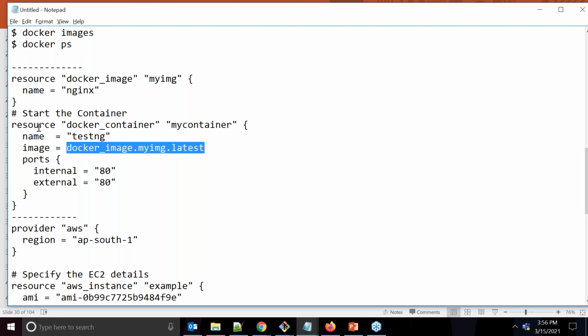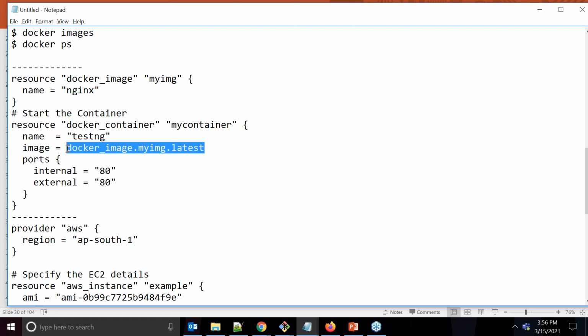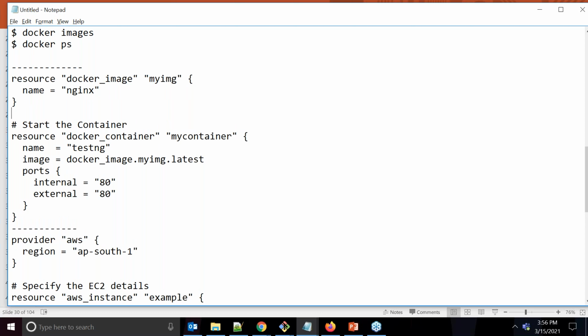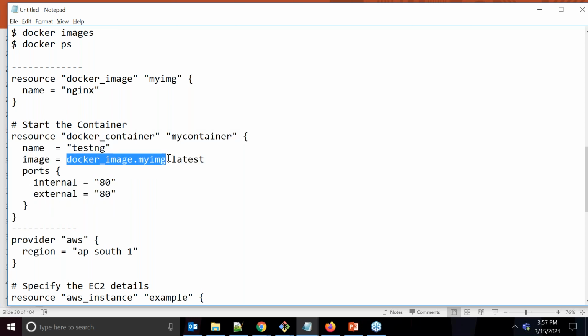In order to create this resource, Terraform would first execute this resource block and generate it. This is called an implicit dependency. Even though you're not telling it, Terraform knows that for running this, it needs this resource to be generated first.